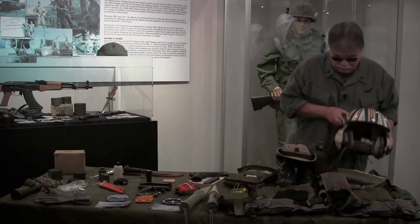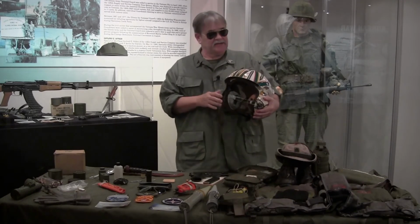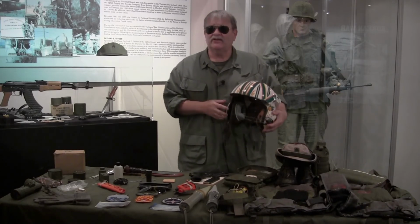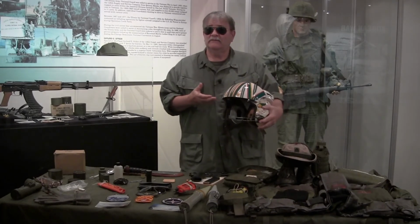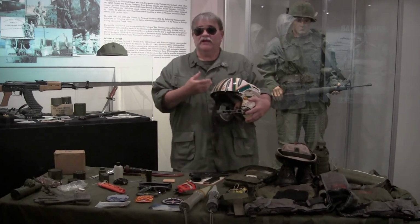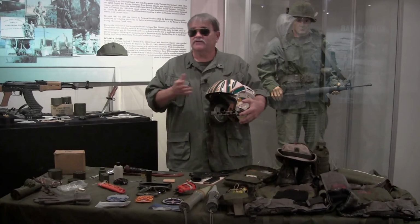Lastly, my helmet. This is mine. I did not buy it at a rummage sale or a flea market anywhere. It's mine. I actually wore this in my years flying. A lot of the young folks or people will ask me, why does it look like it does? Well, we were allowed the freedom to decorate them however we wanted to, as long as it wasn't vulgar or obscene. And generally we would get them, they would be white, or if they had been used, they would have other stuff on them and we would scrape it off and start from scratch.